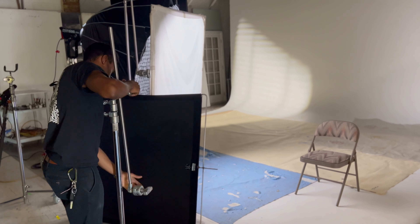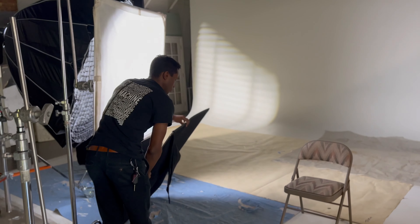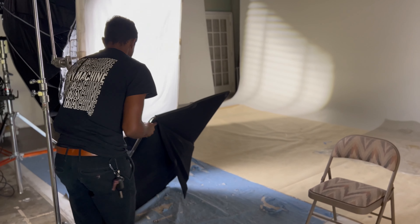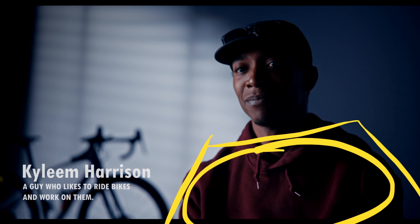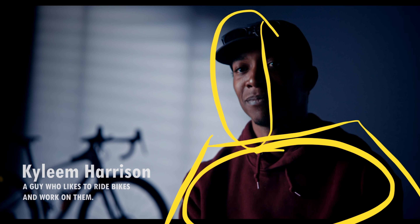On top of that, it creates a pretty nice highlight. If you look at his eyes, you can see it's more of a rounded shape rather than a squared-off shape. The other thing we did to make this interview look as good as possible was use a bottom chop on our light. A bottom chop is some sort of flag — whether it's a two-by-three, four-by-four, or a wag flag — black, covering the bottom section of the light. You raise it as high as the person's chest, and the levels on their body go down. You can see this part of his body is a little darker than his face, which is where we want most of the light. It draws more attention to the face. I recommend putting a bottom chop on all of your interview lights — it's definitely going to make for a nicer-looking image.